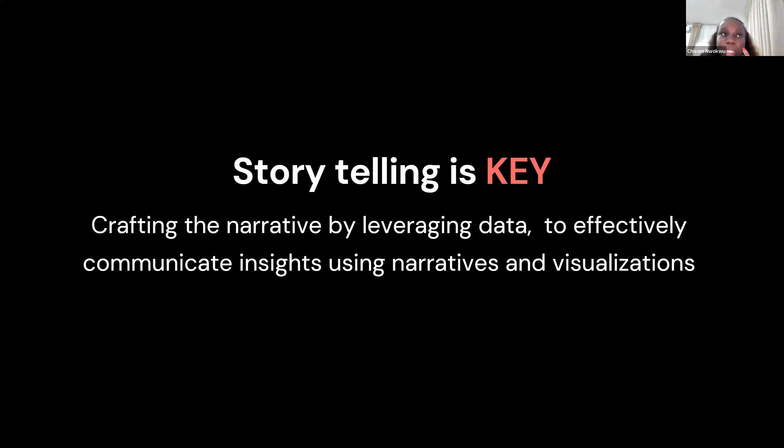Storytelling is key. Use your data to craft a narrative that effectively communicates your insights to the person reading your portfolio. You're not in front of your laptop saying something, but everything still depends on what you write down. Try to use your words to communicate effectively, to make sure you're not short-selling yourself. What you actually did should be seen as impactful and drives a lot of value.